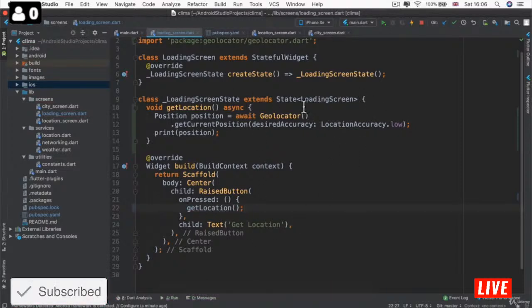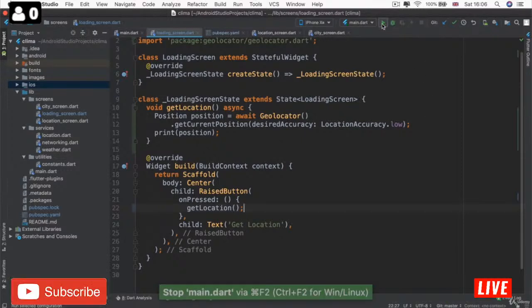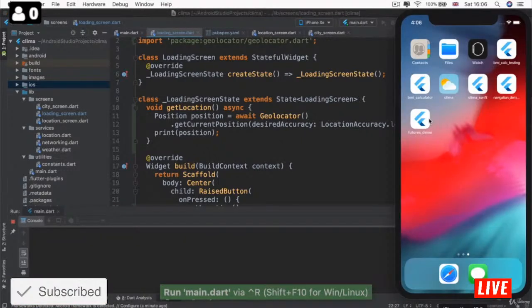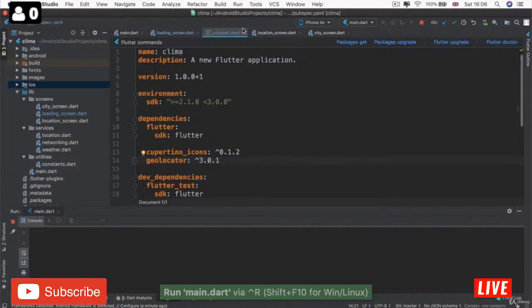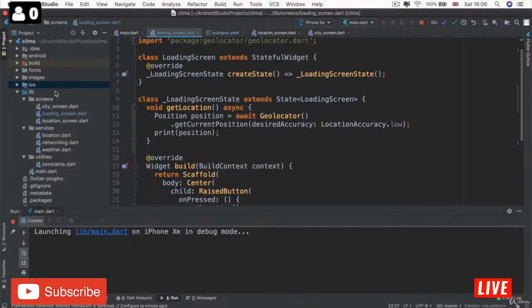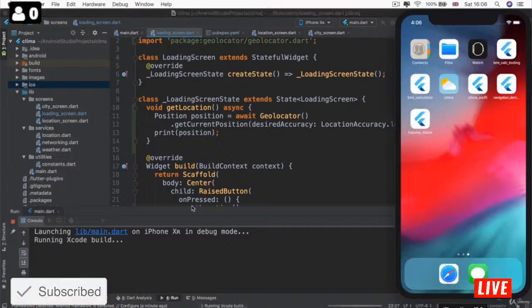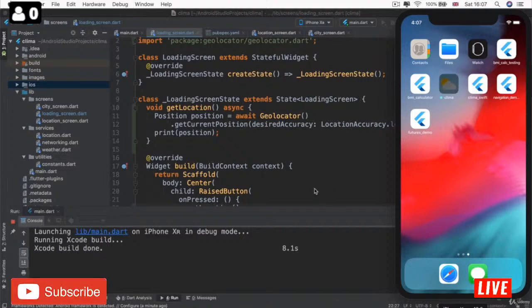And before you test it, I recommend just stopping the current app from running and then starting it from cold. Because we added in our dependencies and we messed around with the Android manifest and the iOS plist, it's usually a good idea once you've done that to just start it from scratch. It takes a little bit longer, but there's a lot of things it has to link up behind the scenes.